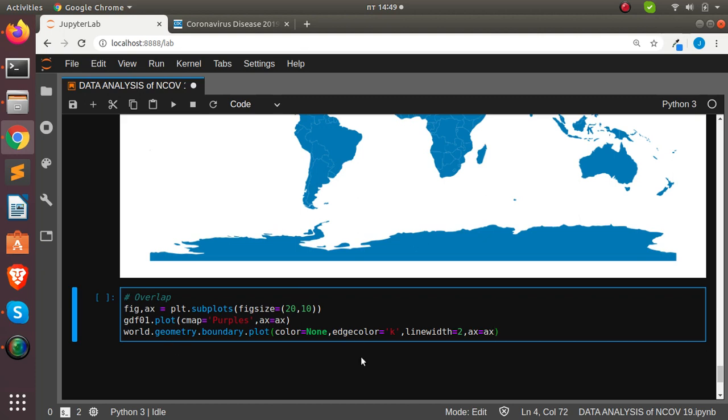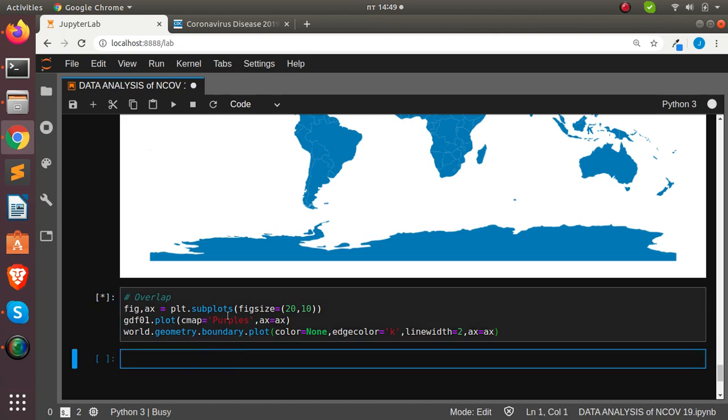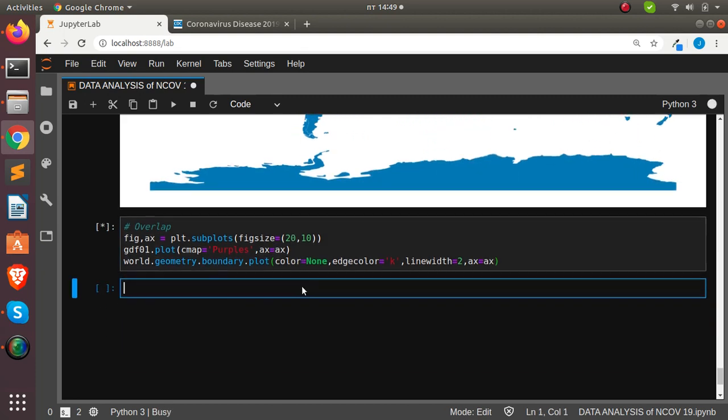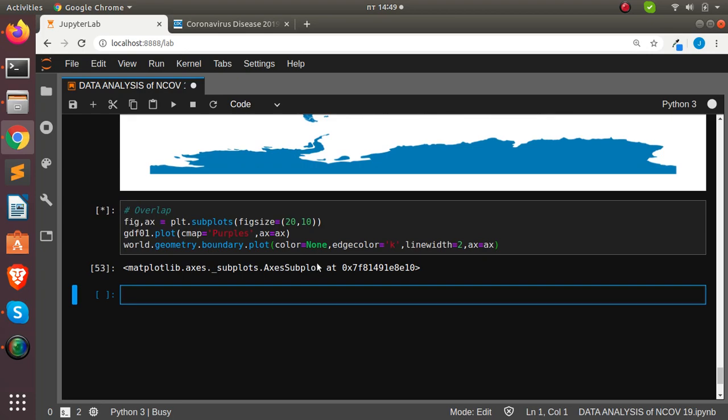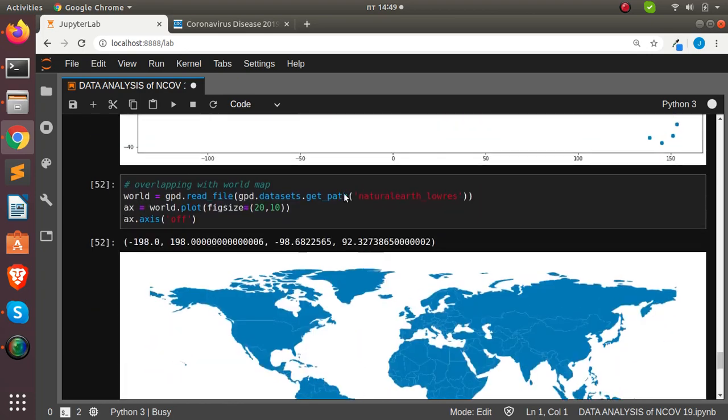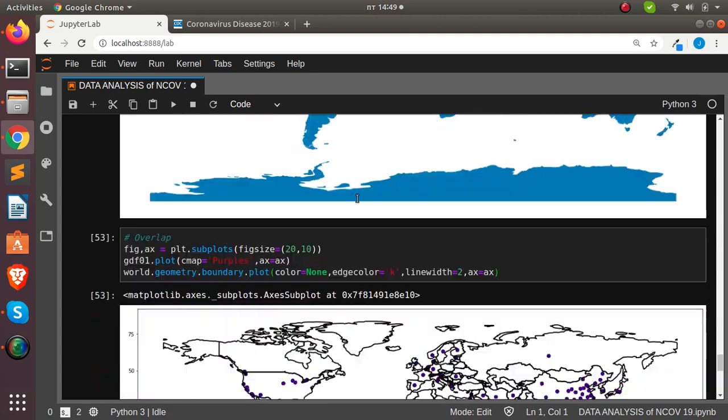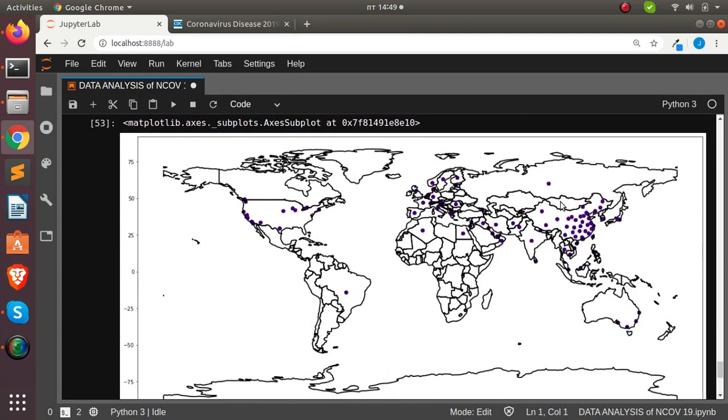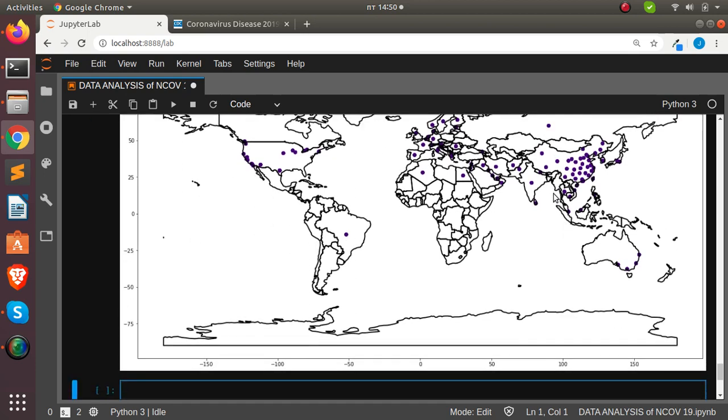So we are just creating, overlapping the plots together, right? That's something very basic. So let's plot it. Hopefully it doesn't give us any error. It's going to work perfectly, and then you're going to see the difference between this one and this one, right? If you check it back here, now it has overlapped them very well. This is a very nice plot. You can see from here that China has a lot of them, and there's some in Egypt. I don't know whether it's Algeria. There's some in the US, some in Brazil, some in Europe, and one in Russia, right? Something very big.